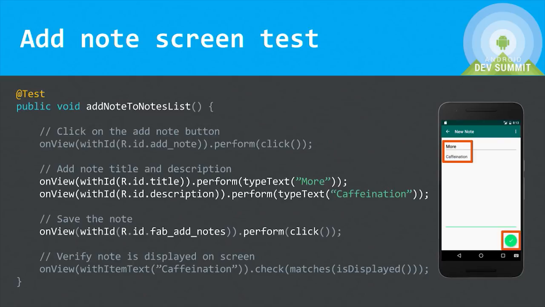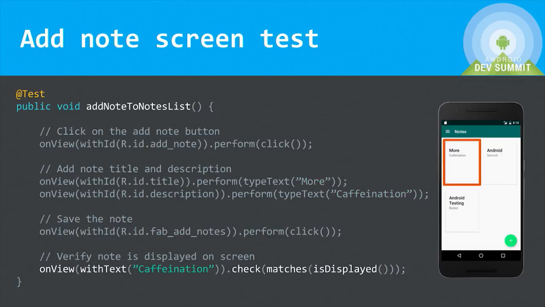And then we want to type a title and a description in the corresponding edit text fields. Again, we use the same entry point, onView. We use a withId matcher again to get a hold of the title and description views from the view hierarchy. But this time, we don't click on it. We just use a typeText action to type some text in the title and description. And then we want to save the node. This works pretty much the same as the first step. We get a hold of the view using a withId matcher, and then we perform a click action.